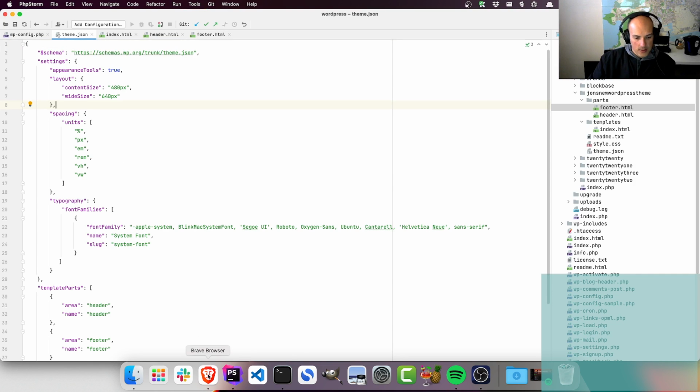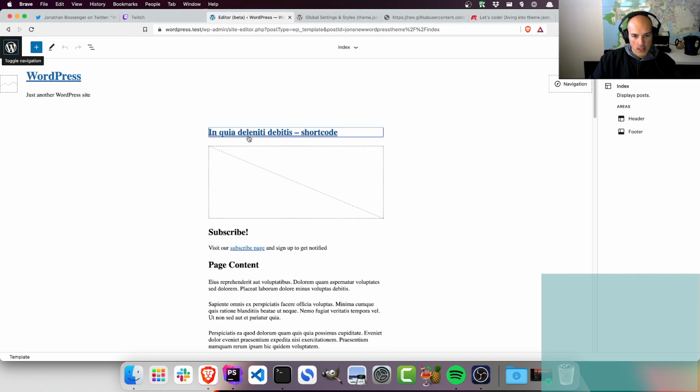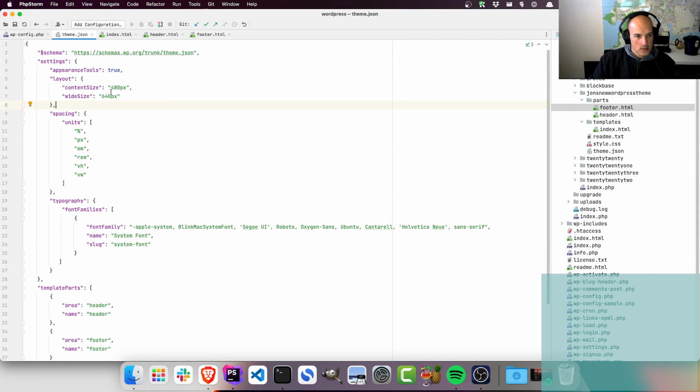Okay, well, there I can already see that that's changed. So the content size has changed. If I make this, what is that, 960? Let's make content size 640 and wide size 960.